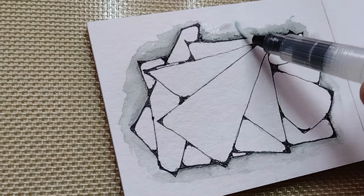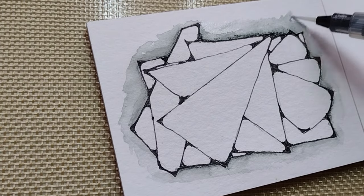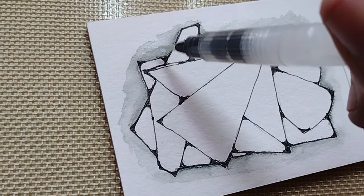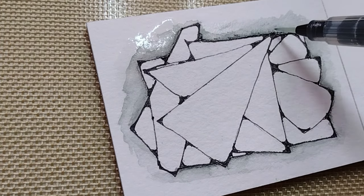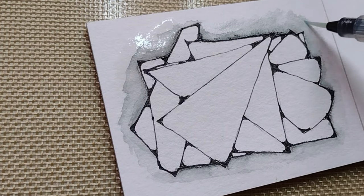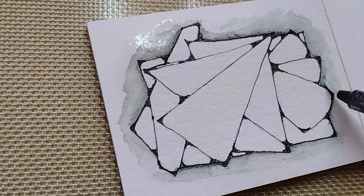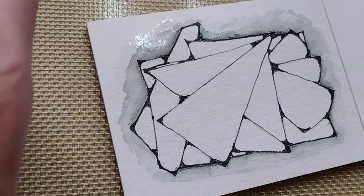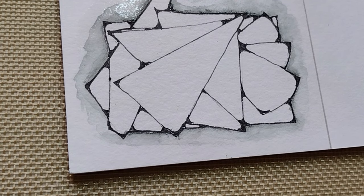See, this area is pretty much dry, so I can't lift it up. This area here is still wet, so I can play around with it a little bit more. And ink tints acts like watercolor, and the Animula paper accepts it as a regular wet medium, so you don't have to worry. All I have to do is make sure I can find the cap for my paintbrush.